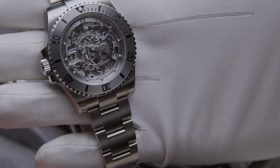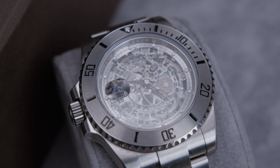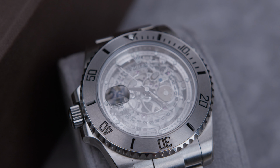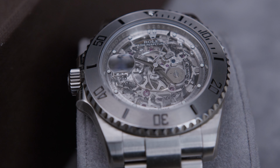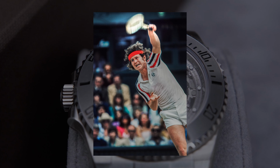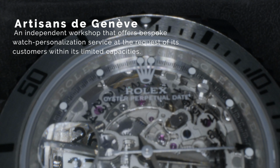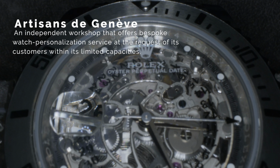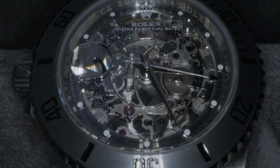For our unique piece in our $300,000 watch collection, we have this Rolex Submariner, but it's not like any sub. This watch here is one, it's a lefty, which if you watched our previous video, you'll have noticed the very first lefty ever produced by Rolex, which is called the Sprite. But this watch here was actually a custom piece done for John McEnroe, the tennis player. Because he was a left-handed dominant tennis player, he wanted to still play while being able to wear this piece.